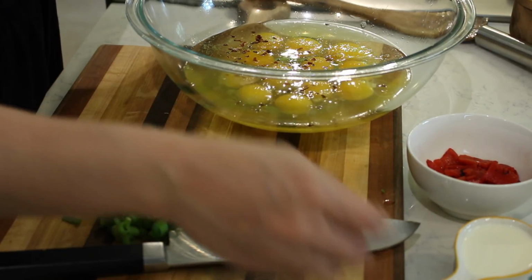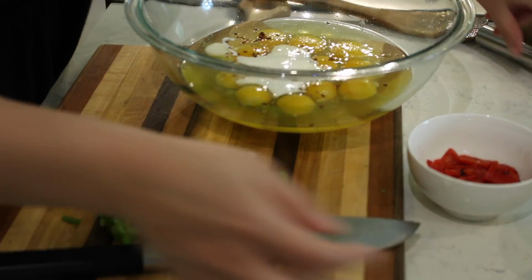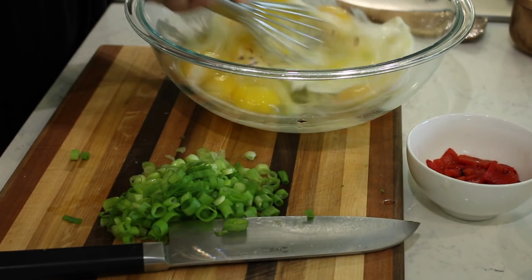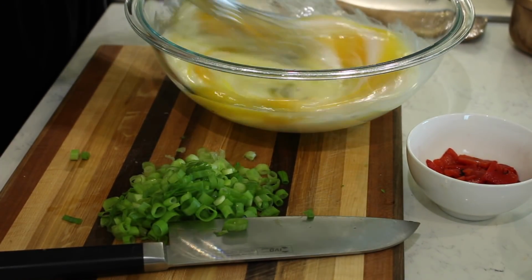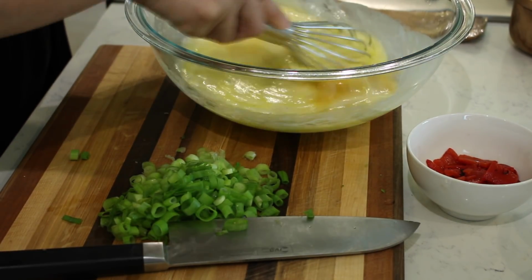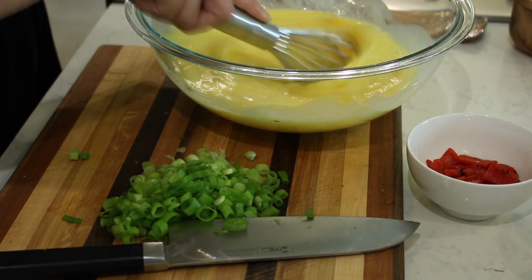Do whatever you want, whatever makes you happy. I'll put the half and half in here. That's gonna lend some nice richness. If you wanted to keep it a little lighter, you can go ahead and add milk instead, or substitute the milk for the half and half. But it's a really small amount, and this frittata feeds a large crowd, so don't worry about it.